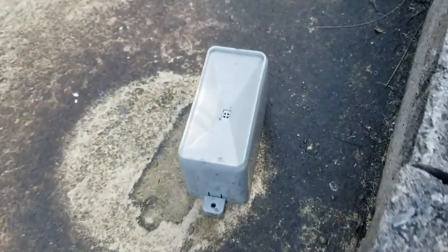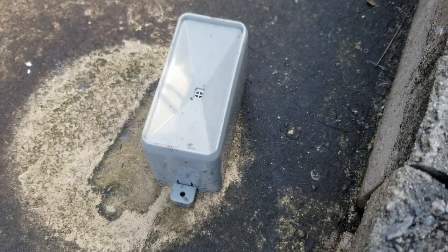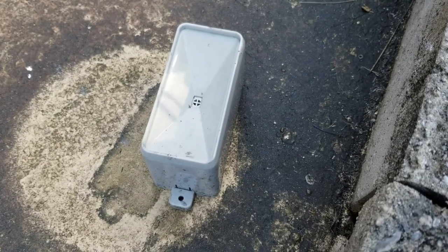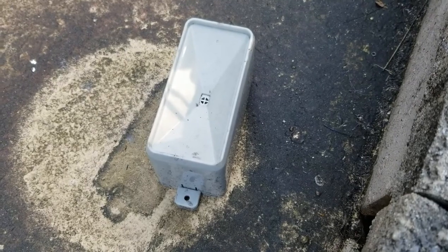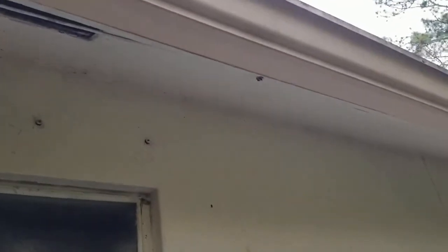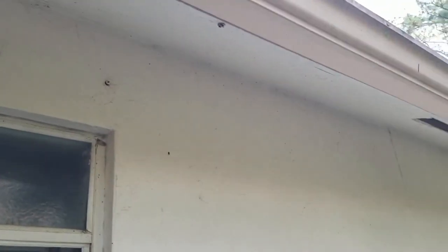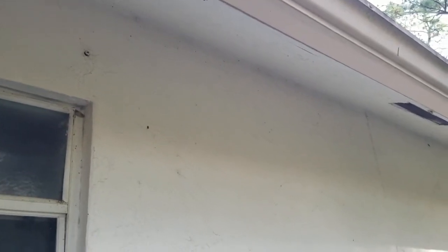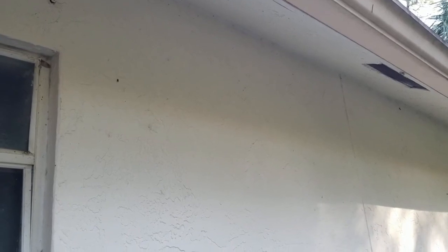So this is the rain and temperature sensor. When it's in the sun, it records abnormally high, so I want to put that other sensor in the shade — maybe under the eave of the roof, somewhere up here — so it's not in the sun, and it also gives me humidity and pressure, which could be interesting.